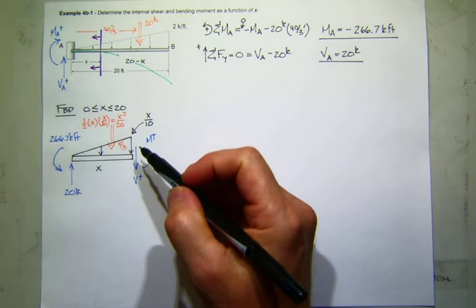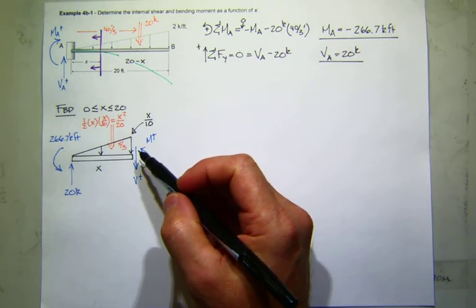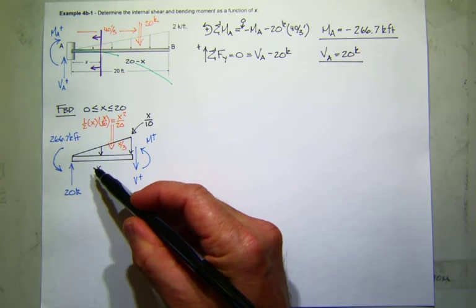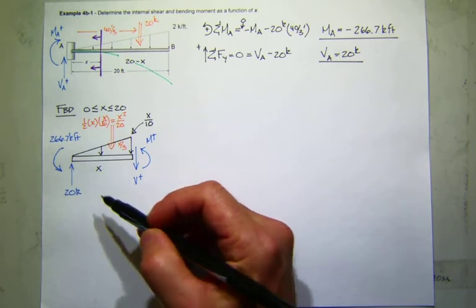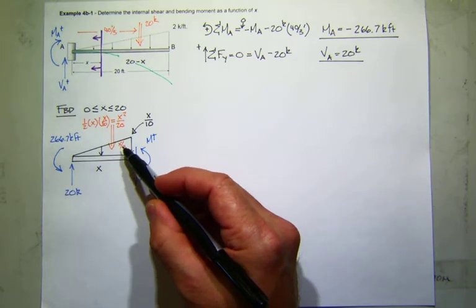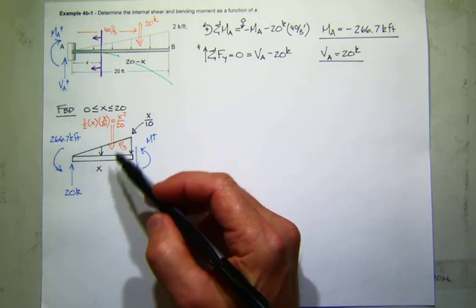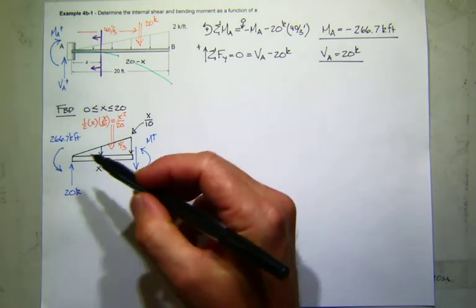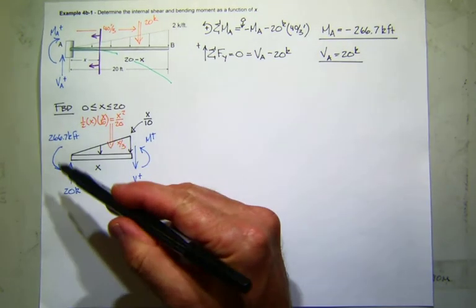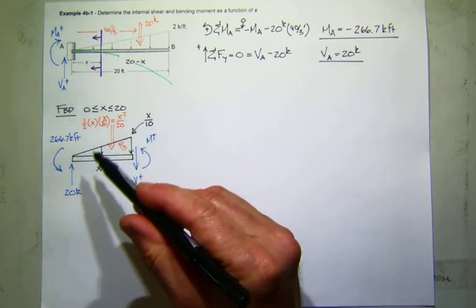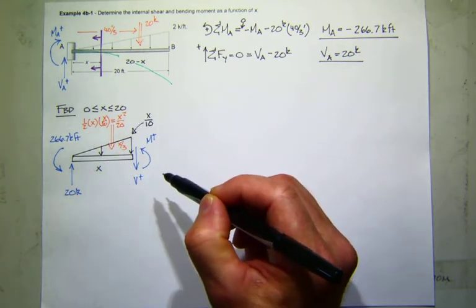So conceptually, it's no different than what you've done before, except the length of the element is variable. And you can see how that correlates or lands in all the other different values. That's why, as I mentioned before, if you draw the correct free body diagram, I'm going to be pretty happy with you and give you most of the credit for the problem before you do anything else.